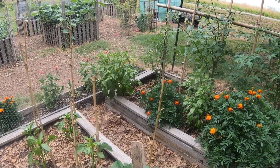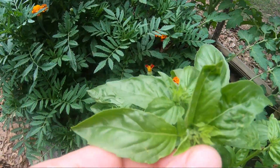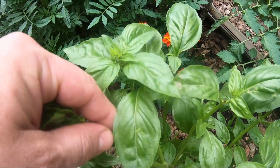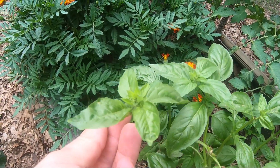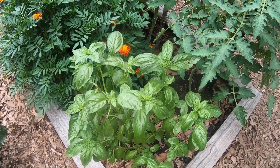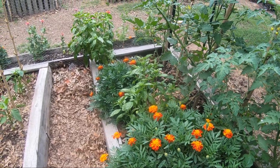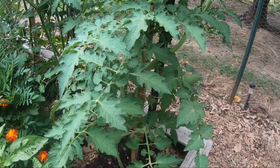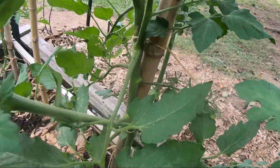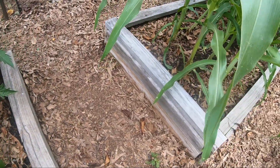Our cherry tomatoes and basil are looking fantastic. If you want your basil to last all year, just make sure you pick the blooms off of it. Here's a good example — you can see how it's starting to get the little cluster to bloom. If you just go down to the node underneath it and pick it off, the basil plant will continue to grow from there. If not, it'll go to seed, get really woody, and your leaves will lose a lot of the smell and taste. Eventually the plant will die off because it believes it has done its job after putting out seeds. The marigolds and basil are working really well — you can see how healthy these cherry tomato plants are with blooms all over them. The orange cherry tomatoes have started to set already, so it will not be long before we are enjoying cherry tomatoes.